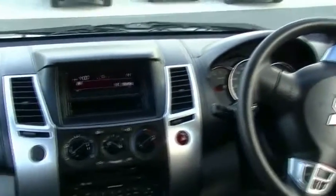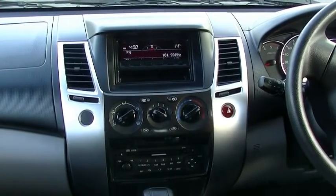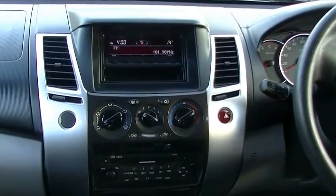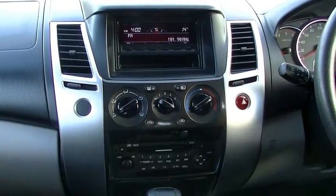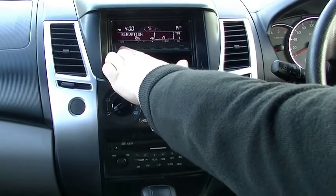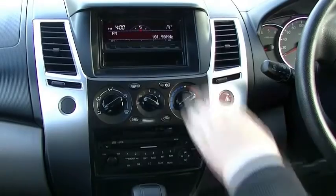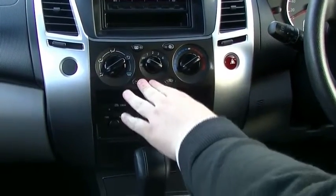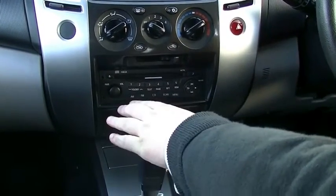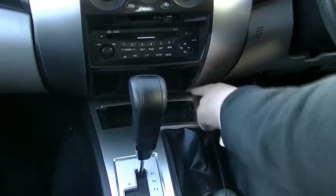In the centre, we have our trip computer slash multi-screen. It's got everything on it — compass, time, radio station, outside temperature. You can also adjust it to show fuel economy, range, speed, outside temperature, elevation, and barometer — good if you're camping. Coming down from there, climate control: set where you want it, how much fan, how hot. And below that, an MP3 compatible CD player, very easy to use. There's also a 12-volt socket and a couple more button blanks, plus a little nook for storage.